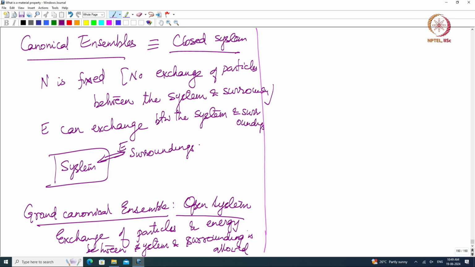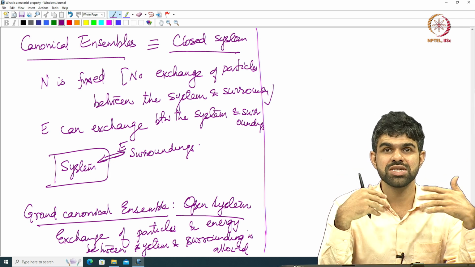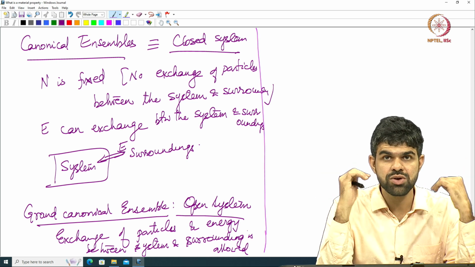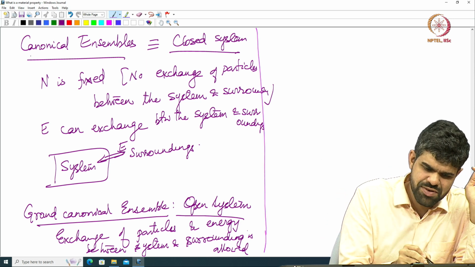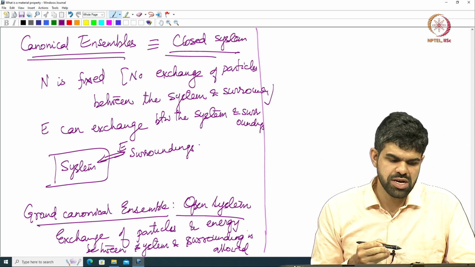I offer another course on just material growth, right. So, there we actually look at open systems. If you are growing materials, you have to really put in atoms, remove atoms, and so on and so forth. So, there is going to be mass exchange between the system and surrounding, and so one needs to look at open systems. Okay. So, we will just restrict our discussion to closed systems or canonical ensembles for now.